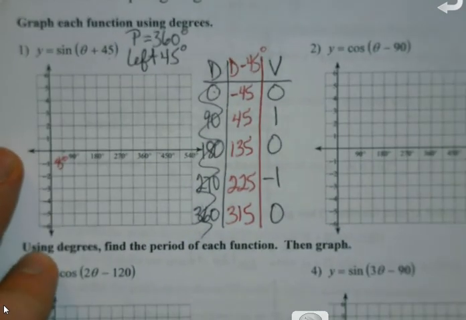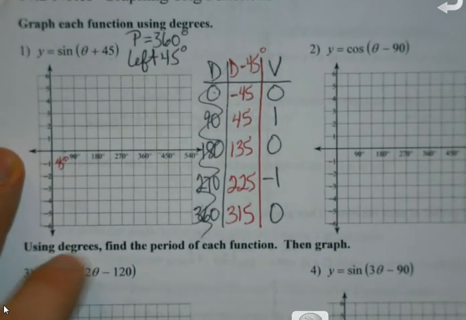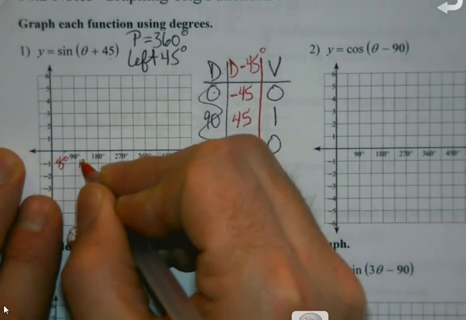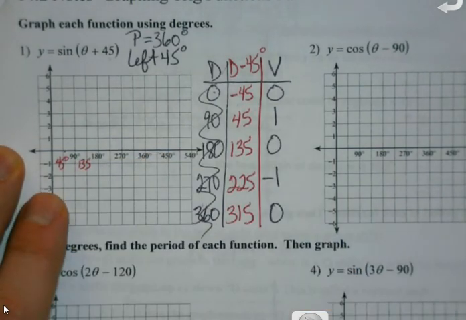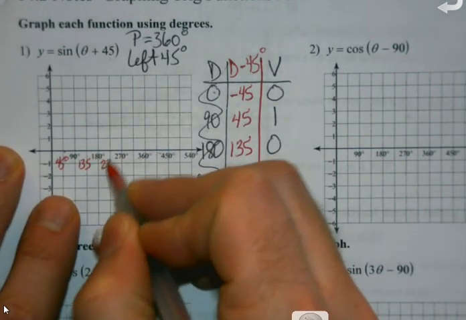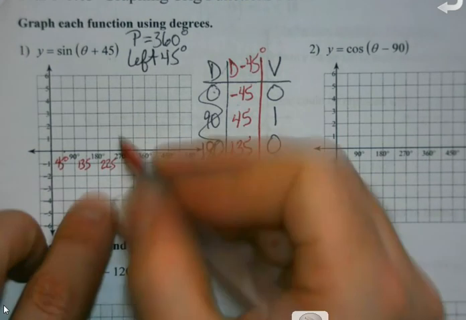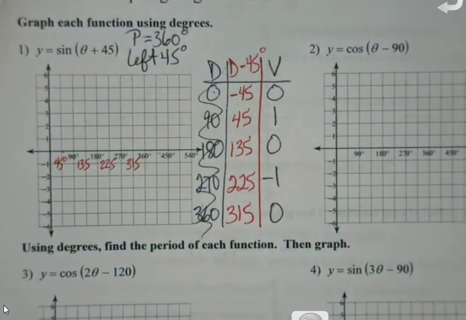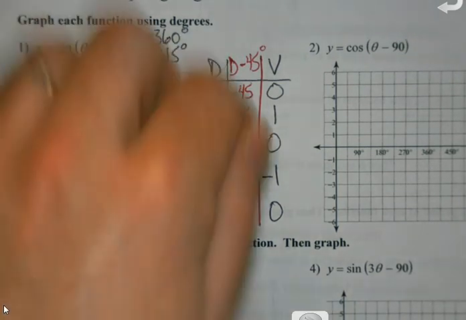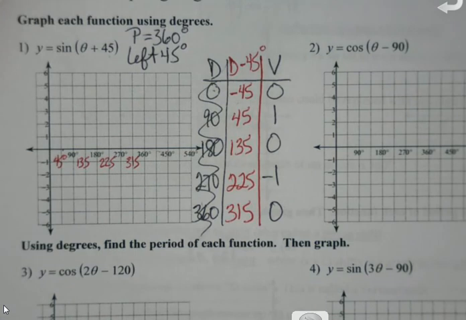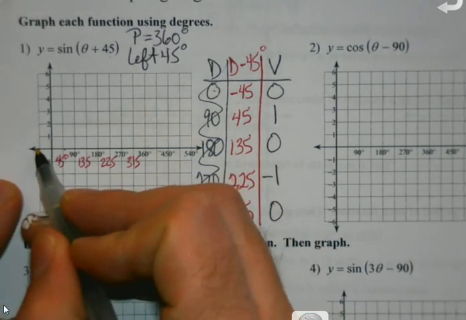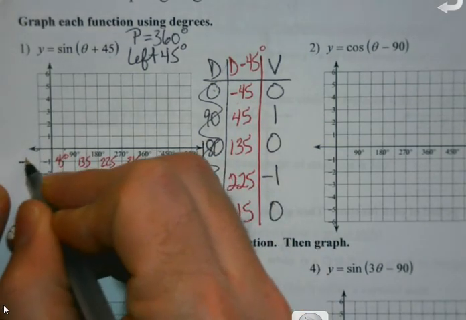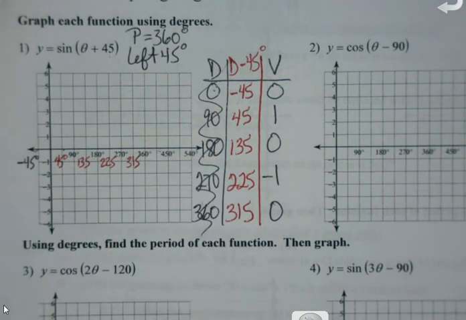We'll zoom in a little more here. This one between 90 and 180 would be 135. Between 180 and 270 is 225. And so on. So that's the nice thing about making your own graph. Once you've done this, you don't have to worry about what we're doing right now. You can just make your own degree measures. The other nice thing is there's one line before my 0, which would also be my negative 45. How convenient.